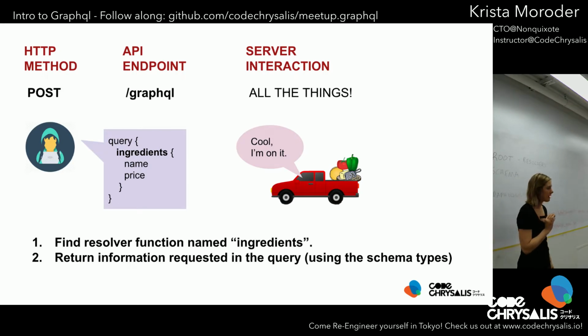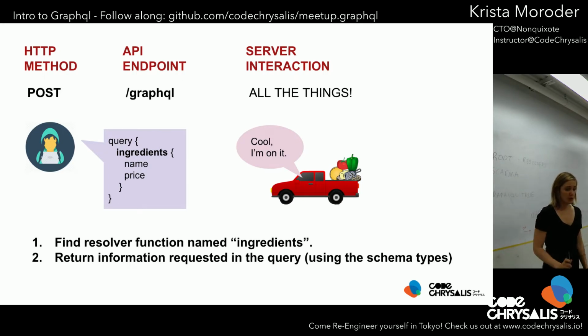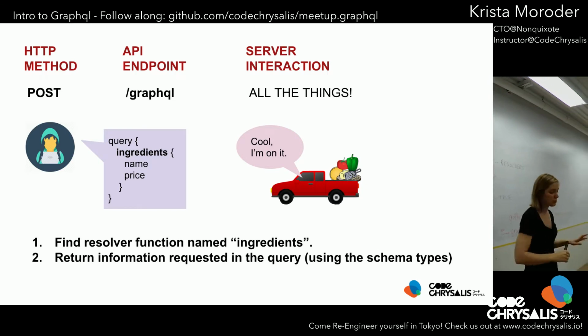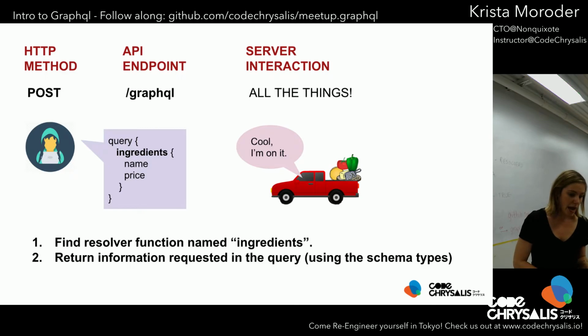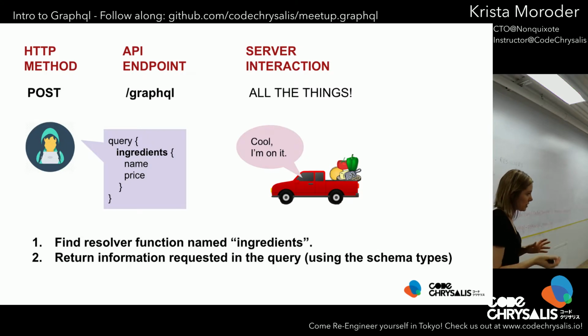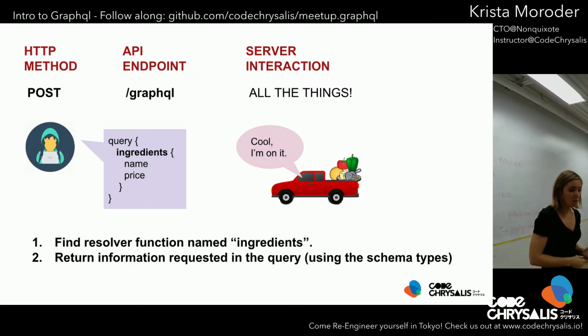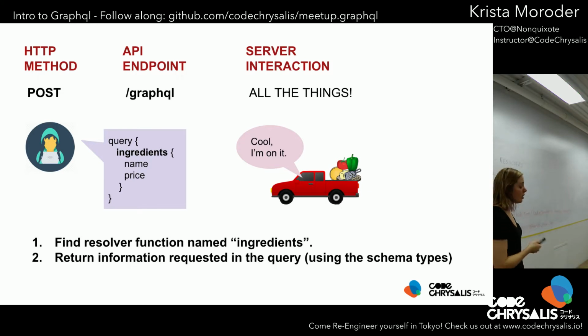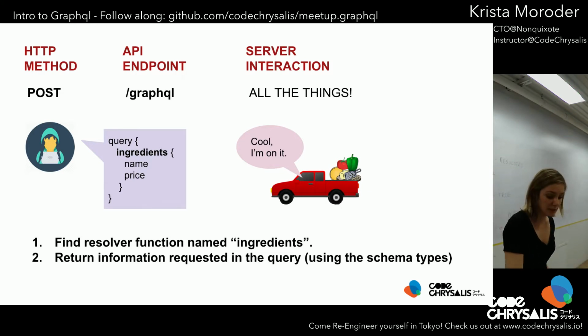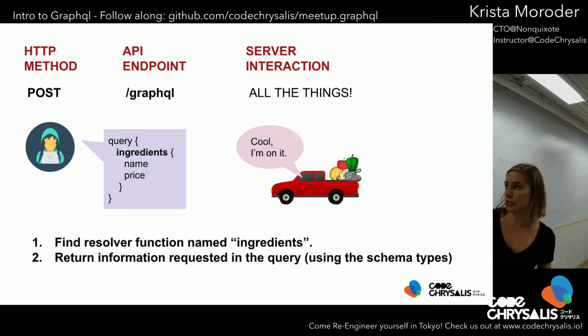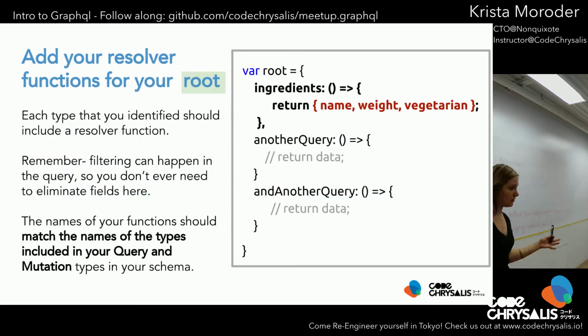So my front end, I am posting to the endpoint GraphQL. I'm posting because I'm posting instructions. Whether I'm getting information, whether I'm sending information, doesn't matter, it's instructions. And what that looks like is I just send a string with this information, query, ingredients, name, and price, to post GraphQL. And then what ends up happening is I get back all the ingredients with their name and their price, despite the fact that in here I also have weight and vegetarian. This should also say price. It's going to give me an error if it's not included in the schema.